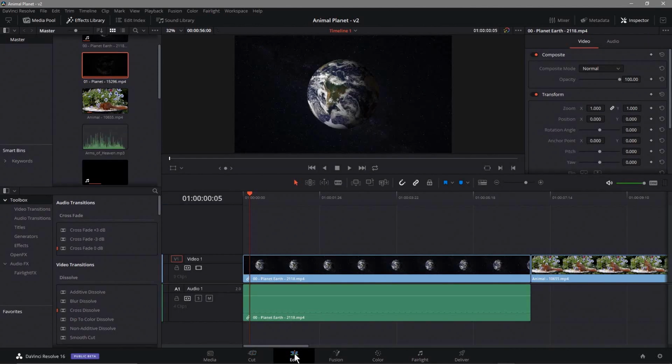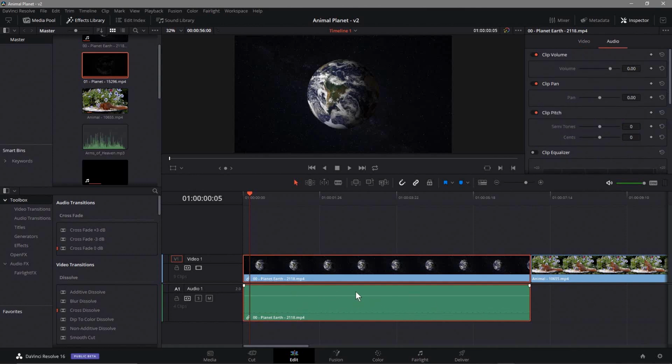Let's go over to the Edit tab here and explain what's going on in here. Across the top here, you've got the video, and down below, you've got the audio clips. When I downloaded the video clips from the internet, they already had audio there. Some of them have audio, some of them don't, and I want to get rid of all of the audio. Now, if I just move this cursor across a little bit, in the bottom left-hand corner here, you'll see a little chain icon. That represents that these clips are linked together, the audio and the video.